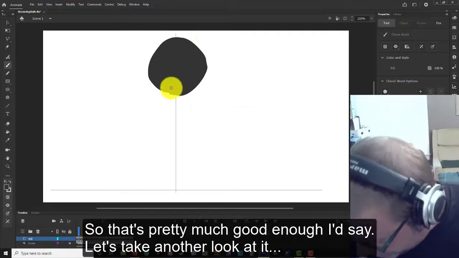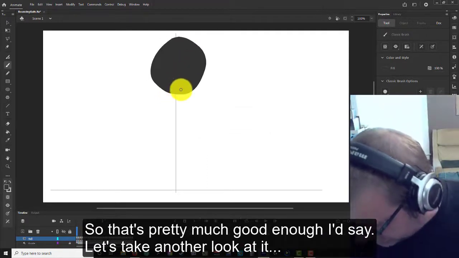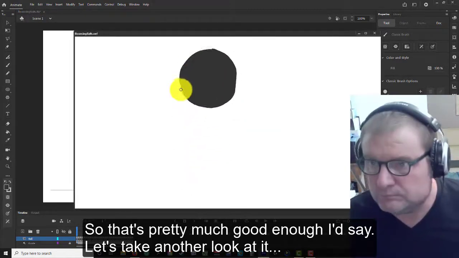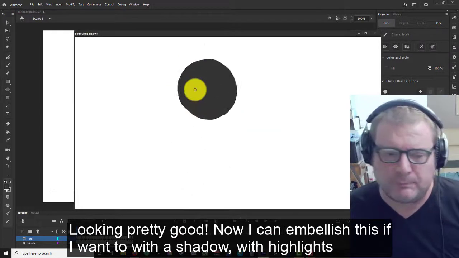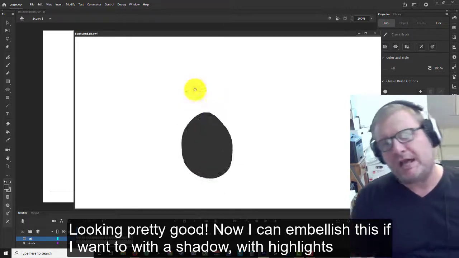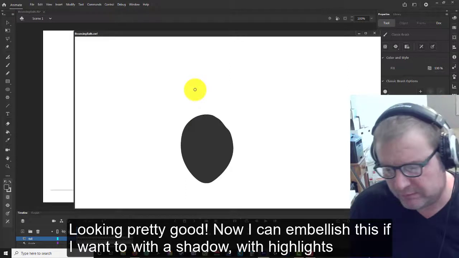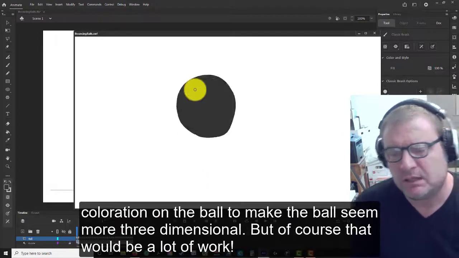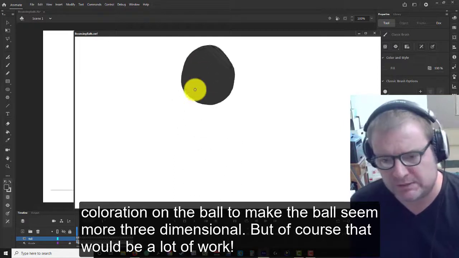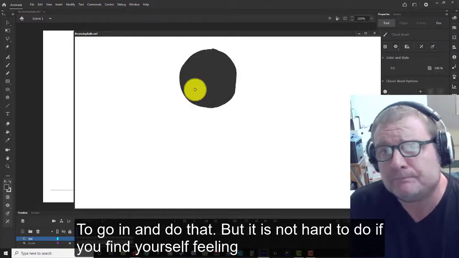So I'd say this is just about good enough, really. Let's take another look at it again. Okay, so that's looking pretty good. Now I can embellish this if I wanted to with a shadow, with highlights, coloration on the ball to make the ball seem more three-dimensional. But of course, that'd be a lot of work to go in and do that.